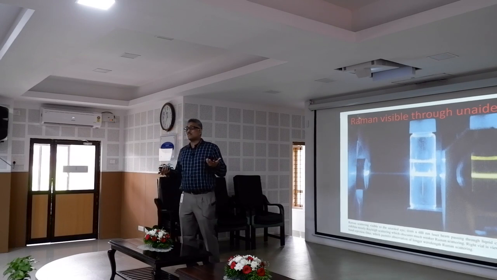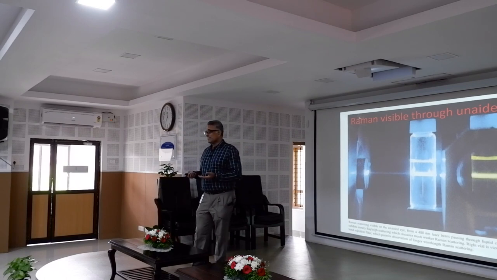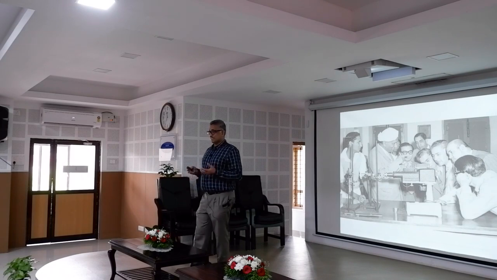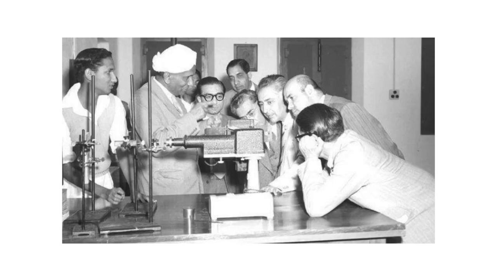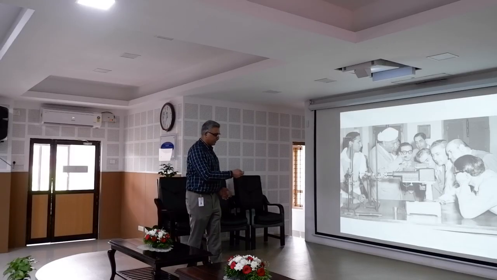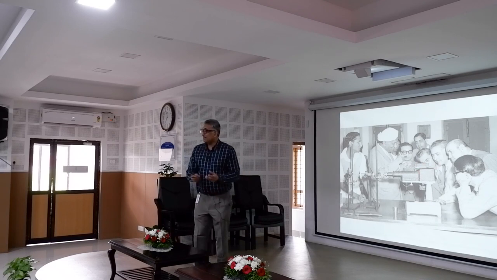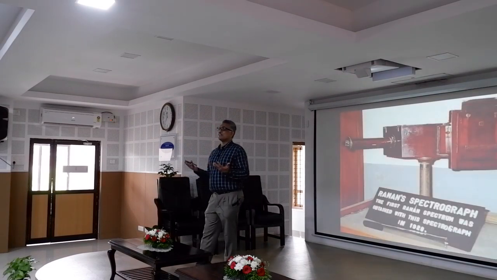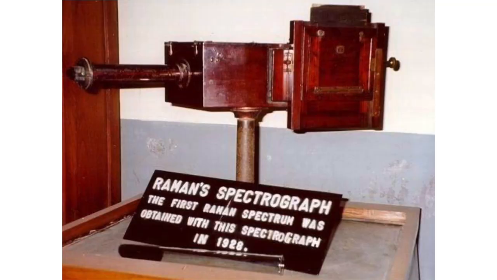Today the Raman spectrometer costs around crores of rupees, but actually when Raman discovered it, he discovered it with such a simple machine. He had a prism, and this light is put in and he disperses it. You know that a prism actually produces VIBGYOR, and then you can actually have splitting. Then you take a photographic plate, and he actually demonstrated this to everybody who visited his lab, and he took the photograph. And that photograph is the reason why he got the Nobel Prize, and this is the instrument he got it with. And this doesn't cost you too much money, that was all that was necessary.